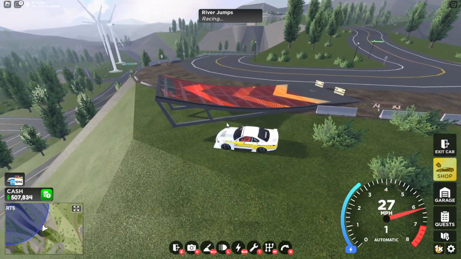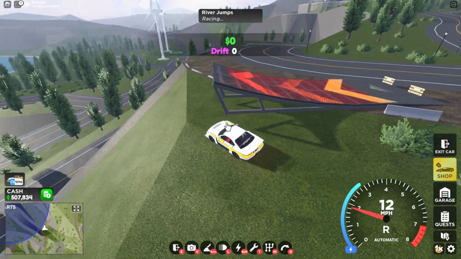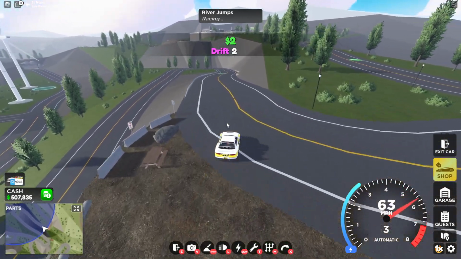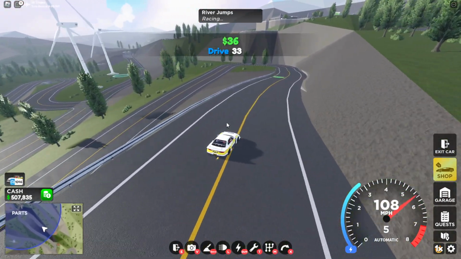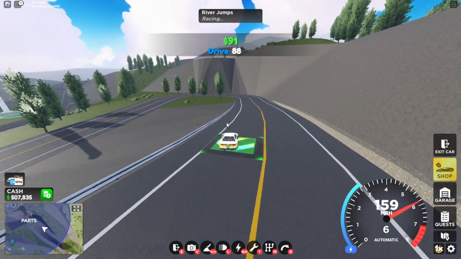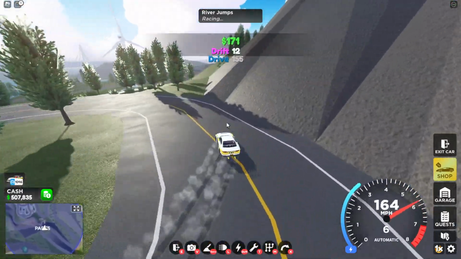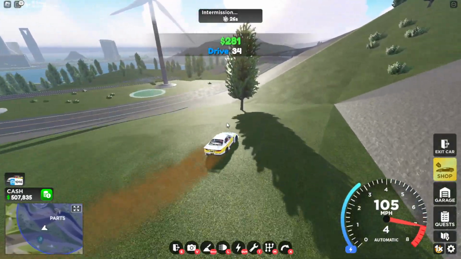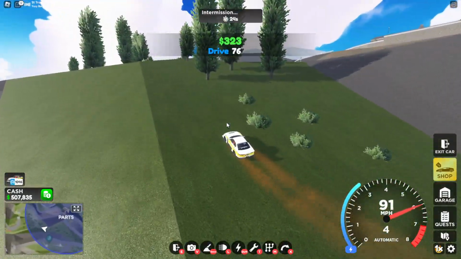How am I getting stuck? I'm literally getting stuck here. This ramp is not even placed on the road. Okay, so what you want to do is drive right about here. Don't worry, guys, you can't hit the trees. The trees are unbreakable.